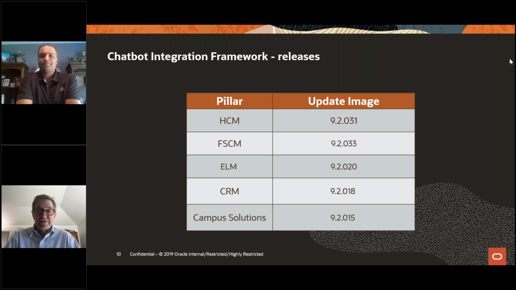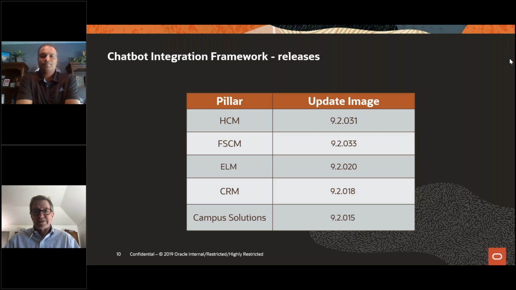Now, a lot of these pieces are delivered in enterprise components, right, or across the applications. And this is the minimum image level that you need to have in order to run chatbots in each one of these pillars. Essentially, we deliver setup pages and the whole application services framework.